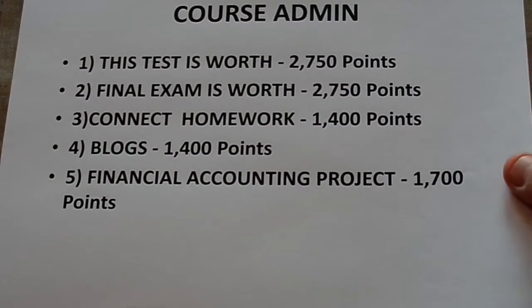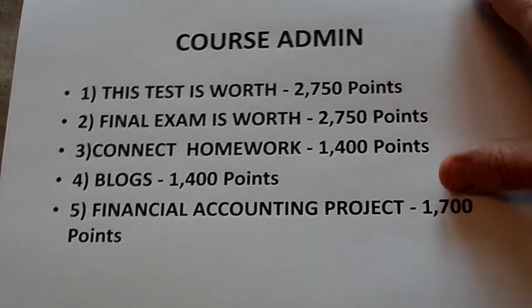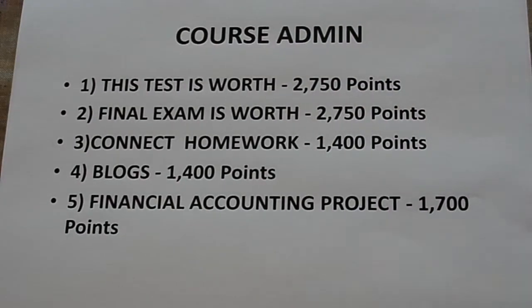There are some things to remind you of as you get ready to take the midterm, and one of them is the point structure in the class. So do recognize that this test is worth 2,750 points. The final exam's worth that much also. Your Connect homework is worth 1,400 points. Your blogs in the class are worth 1,400 points. And then the financial accounting project series of interactive presentations that you look at are worth 1,700 points.